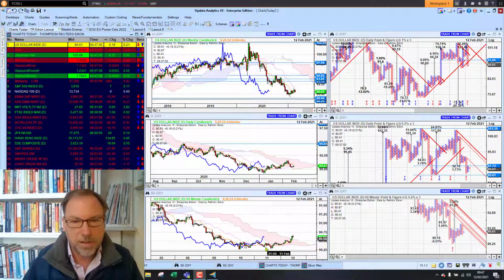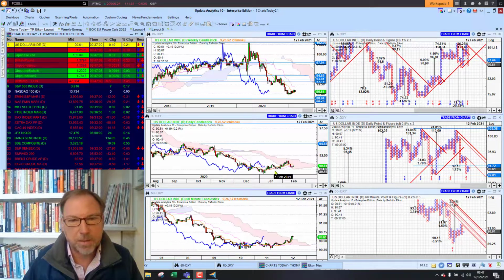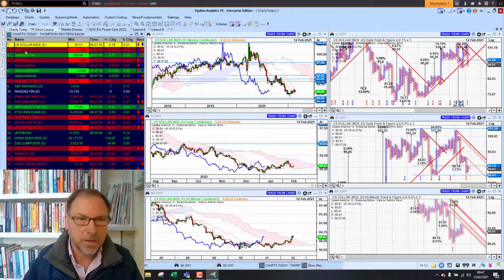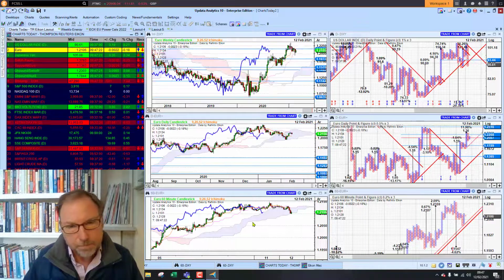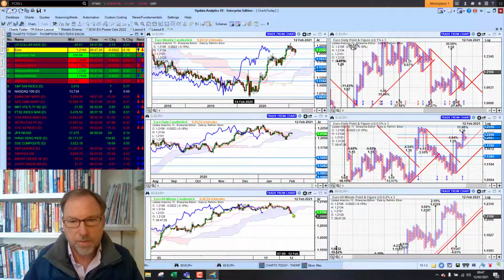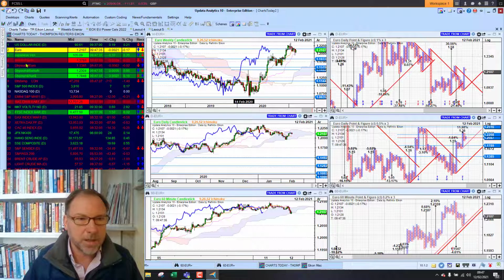So we start by looking at the dollar index, just recovering off the bottom a little bit there. It has had a pretty bad week, and we are still bearish on the medium and long-term chart. So the dollar has steadied, but dollar weakness is still a theme on the medium to long-term charts. That means that the euro is still looking strong on all three time frames. We're just finding some support on the 60-minute cloud and potentially support here on the point and figure chart as well. So euro holding up, although it's just turning down a little bit at the moment.